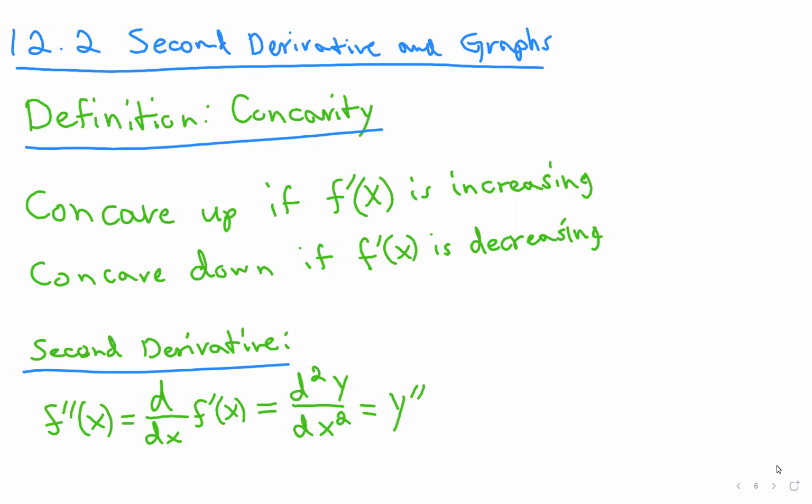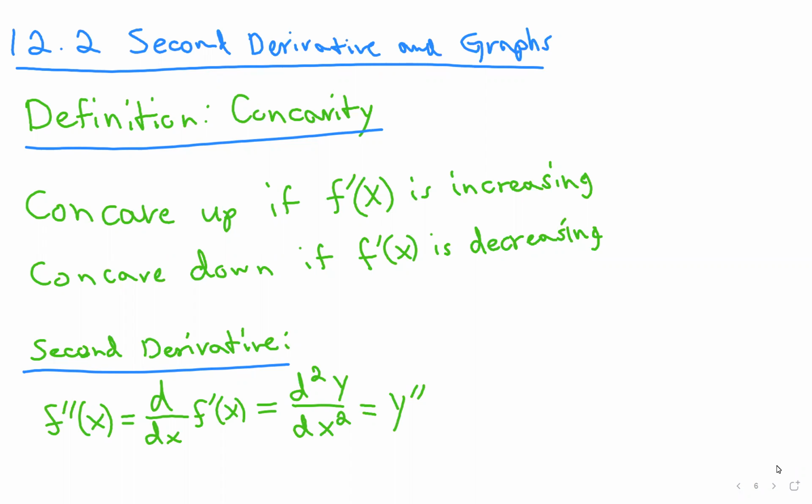And that's basically the idea of concave up: if you had that increasing f prime of x, or that increasing slope, you would see the slope go from one value to a greater value a little bit later on. And so that's the idea with concave up. And similarly with concave down, it's the same idea, but in reverse. You're looking at a slope which is decreasing over time, or which is getting less as you go farther forward.